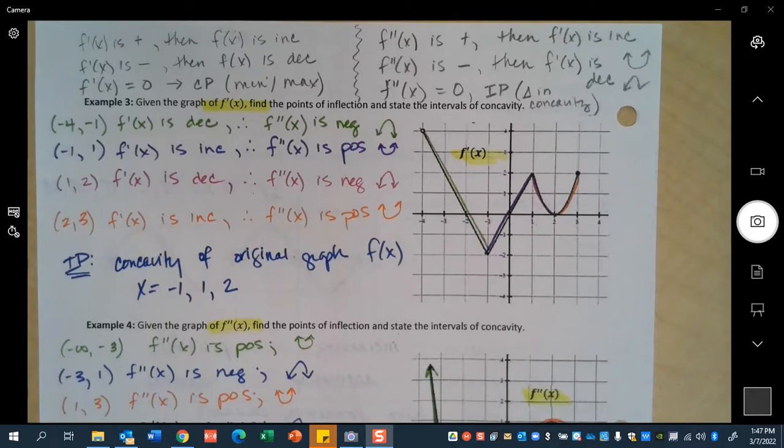So if my derivative value is positive and it goes to being negative, this is a max. If my derivative is negative and moves to positive, that's a min. Here, if my derivative is positive and stays positive, this isn't anything. It's got to cross through the axis in order for it to be a min or a max. So here is where my function is decreasing.